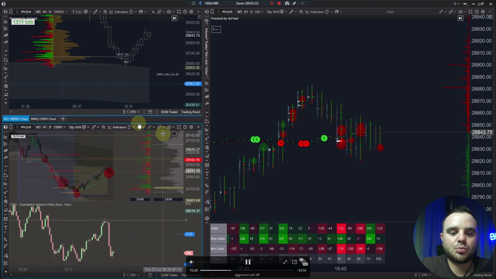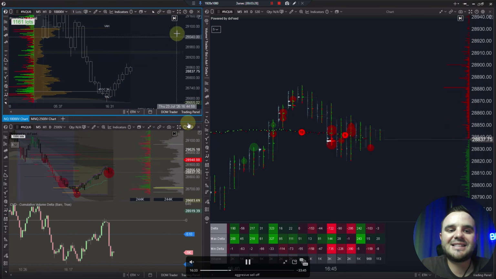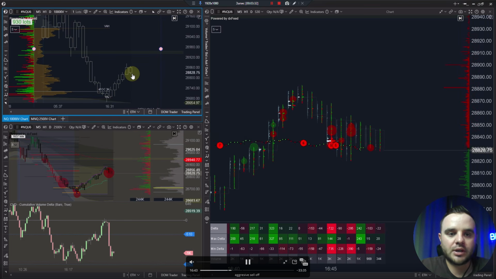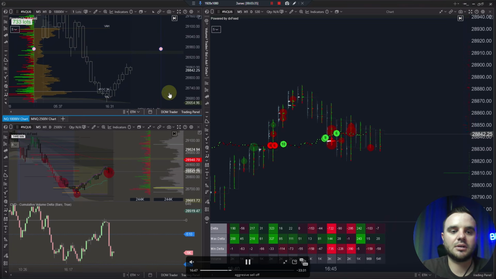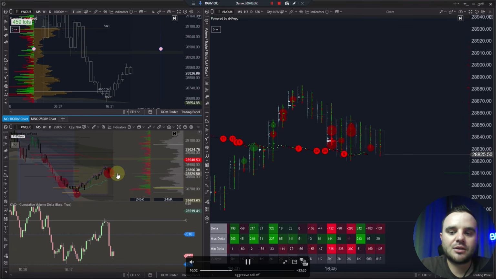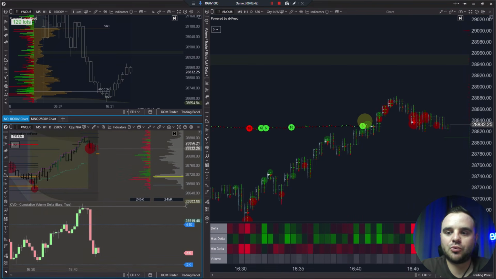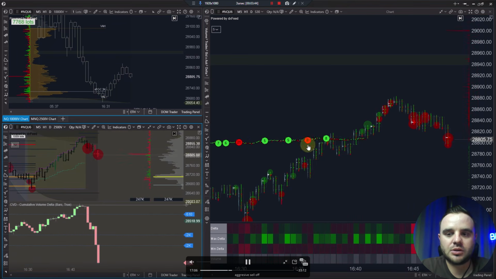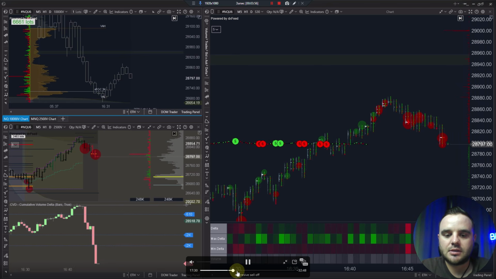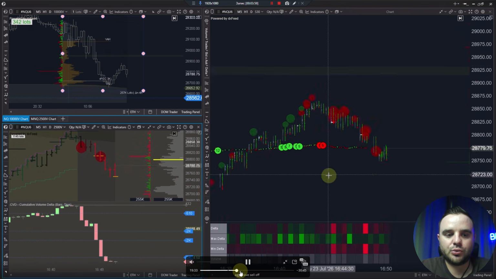In some cases, what I advise you to do is simply wait. If you don't like the idea of taking an aggressive trade, which is okay, sometimes there could be several stop loss hunts. You can simply wait for some retest. Have a look at this example: there was, as you can see, an aggressive sell-off that made a move. And what did that aggressive sell-off continue to do? Yes, price aggressively pushed down.